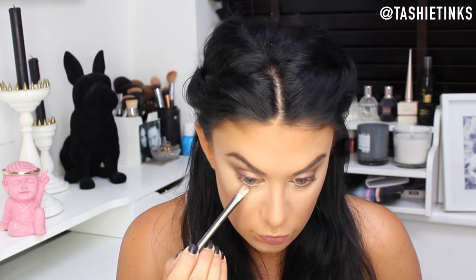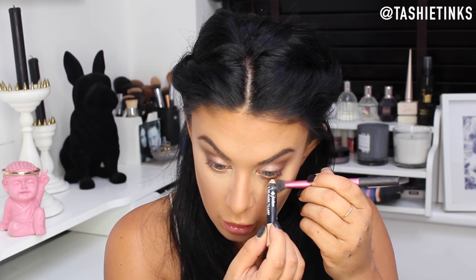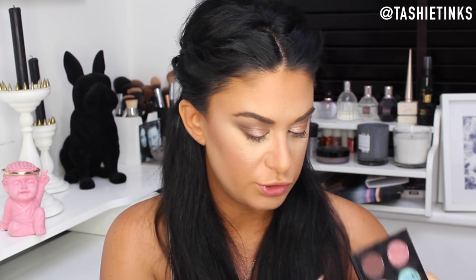Now working on the lower lash line. I'm taking the coppery pigment on the same brush we used earlier and running it along the lower lash line. Then applying a nude liner in the waterline — Jordana Almond — using a brush to hold the eye down so I don't ruin my concealer. On a flat definer brush I take some Coco Bear and run it really close to the lower lash line, then add a tiny bit of Embark on just the very outer part of the lower eye.